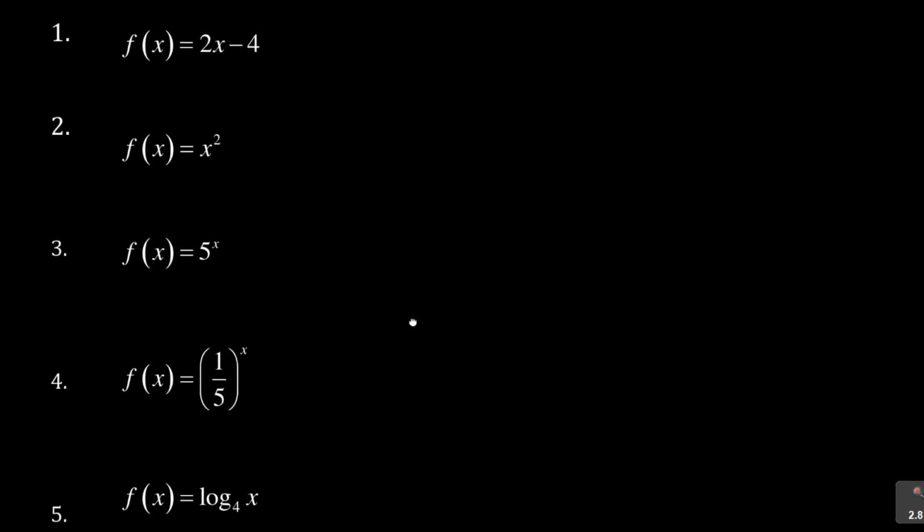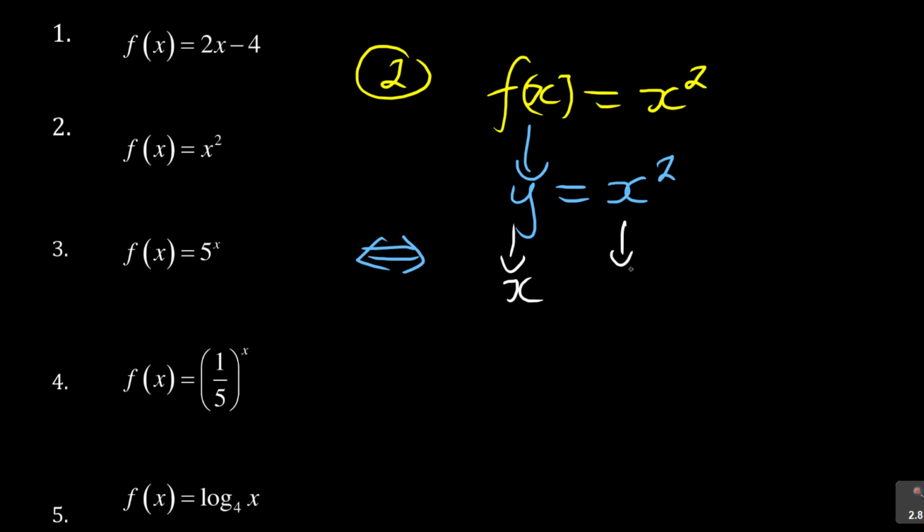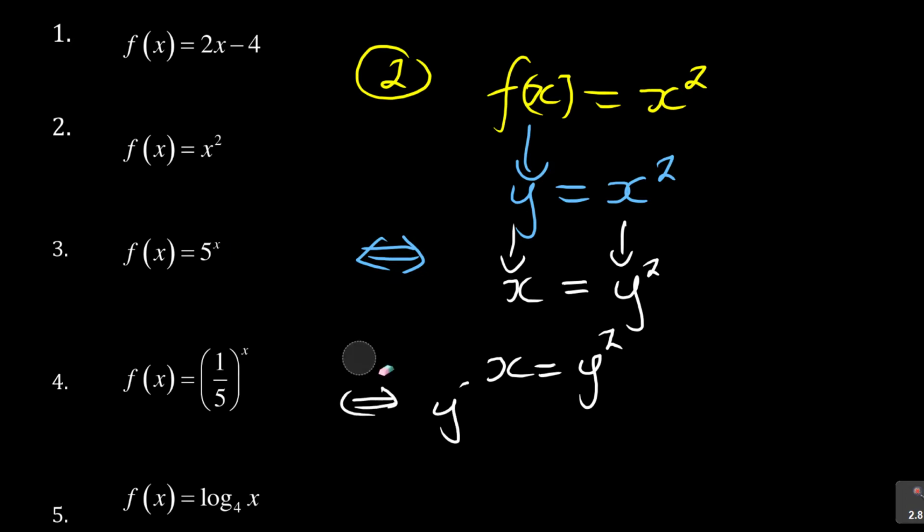The next one, number 2, says f of x is equal to x squared. We want to find the inverse. Remember, you convert it: f of x is actually y. So f of x, make it y. Y is equal to x squared. And then after that, you interchange. Let y become x and let x become y, so now it will be y squared. You see that? Then after that, you make y the subject of the formula, because you must say y is equal to. So you are given x is equal to y squared, or you can interchange here to have y squared is equal to x.